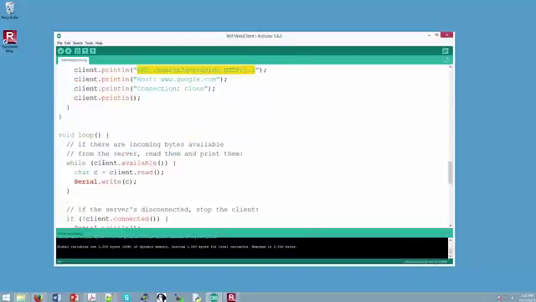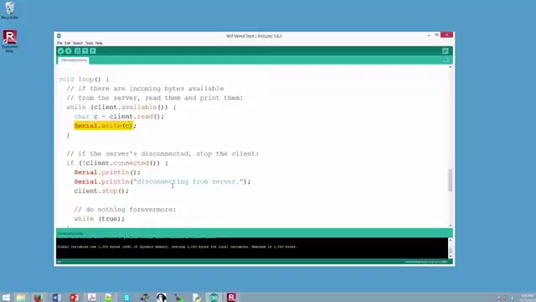Now in the loop, we should be waiting. We call client.read to wait for a response. So if we get a character from the Google server, then we Serial.write that to the serial monitor. As it sends its response, it sends many characters. Each character will appear on the serial monitor, and we'll see the raw text of the data that we're getting back. It'll be a lot, as we'll see, but that's what we'll see on the serial monitor.